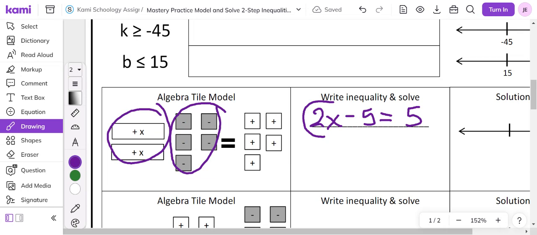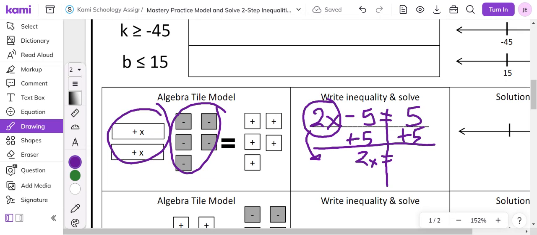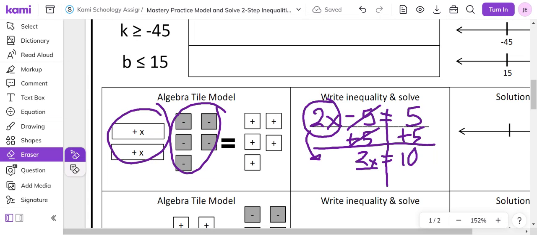All right, so we're going to circle our variable term, draw a line down through the equal sign, and then go through our two-step process to solve. Bring the variable term down to the next step. So -5, +5, that's going to cancel. Now we got 10. And we're going to divide both sides by 2.